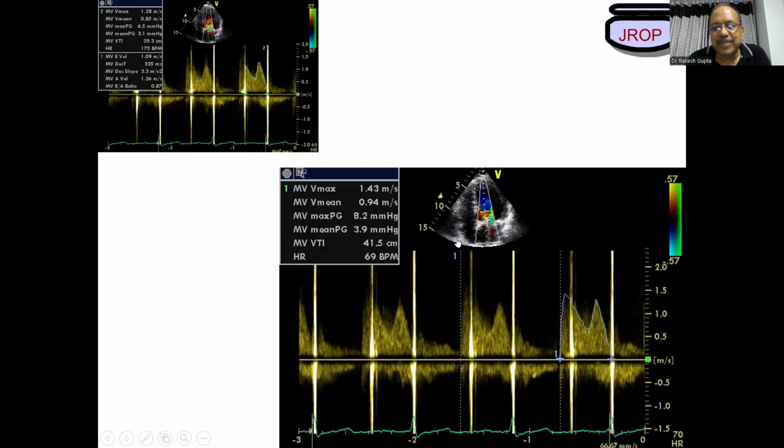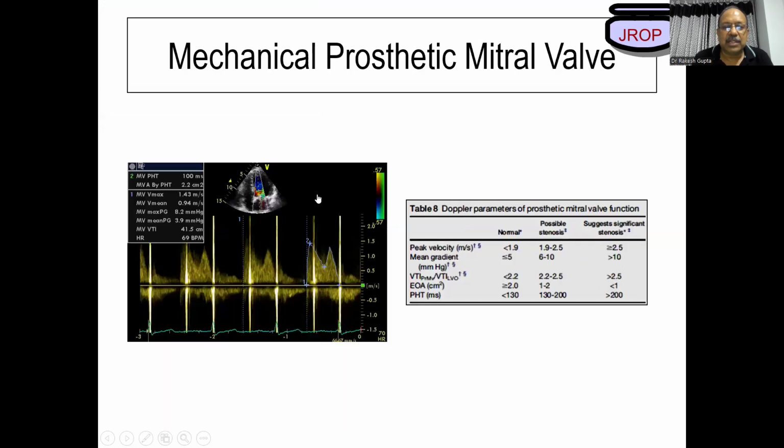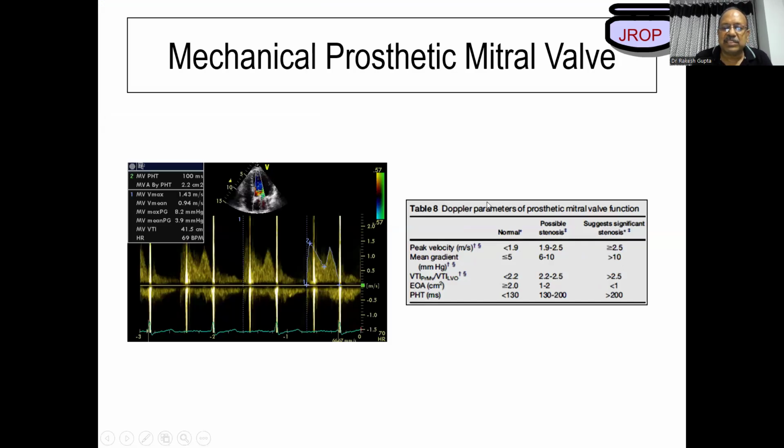How do we evaluate this valve? We trace the Doppler spectrum pattern as we do in mitral valves. What do we get? Peak velocity, peak gradient, mean gradient, velocity time integral, and the heart rate. That's the evaluation of a mitral prosthetic valve. Now put it in this equation. This is the formula we utilize in day-to-day practice. We have this formula of peak velocity for possible stenosis and significant stenosis. If the peak velocity is less than 1.9, the subject is normal; if it's between 1.9 to 2.5, it is also considered normal. What is our velocity?